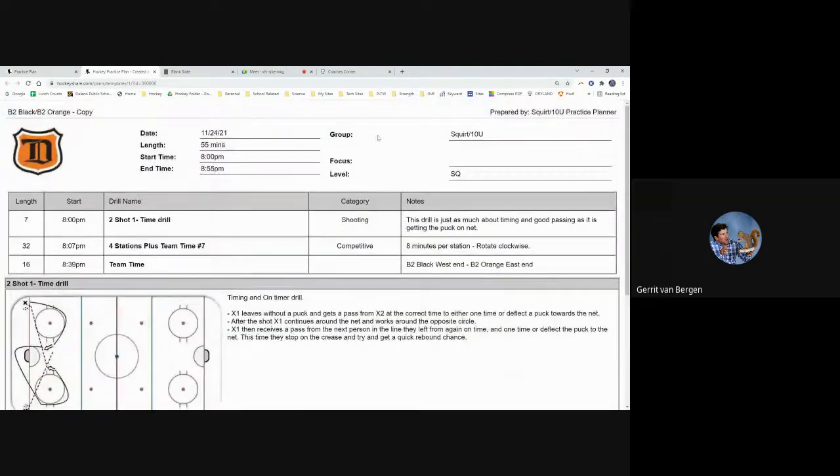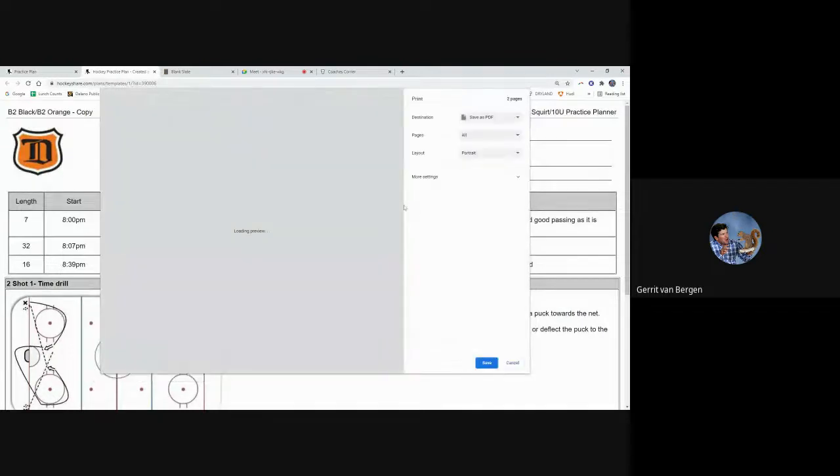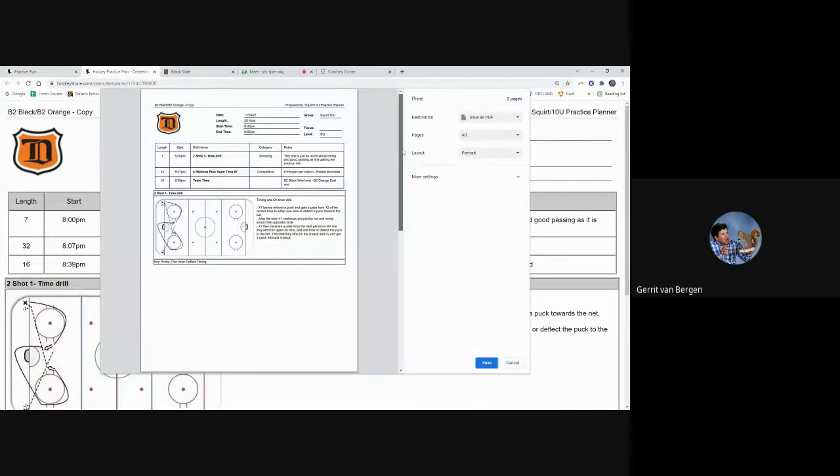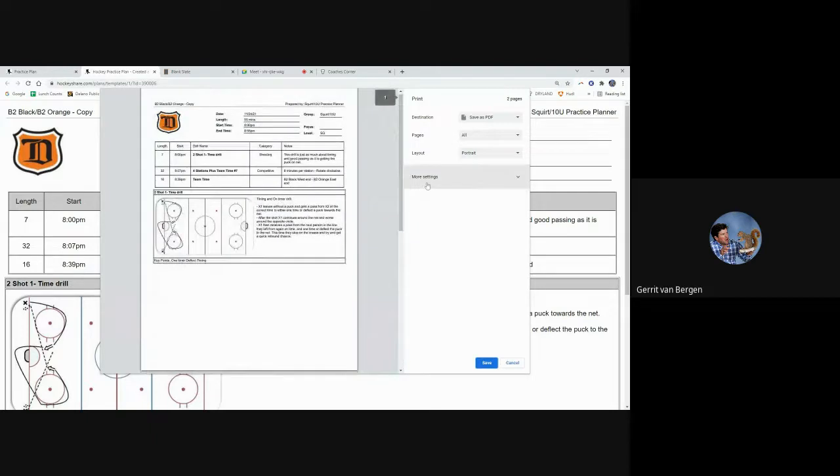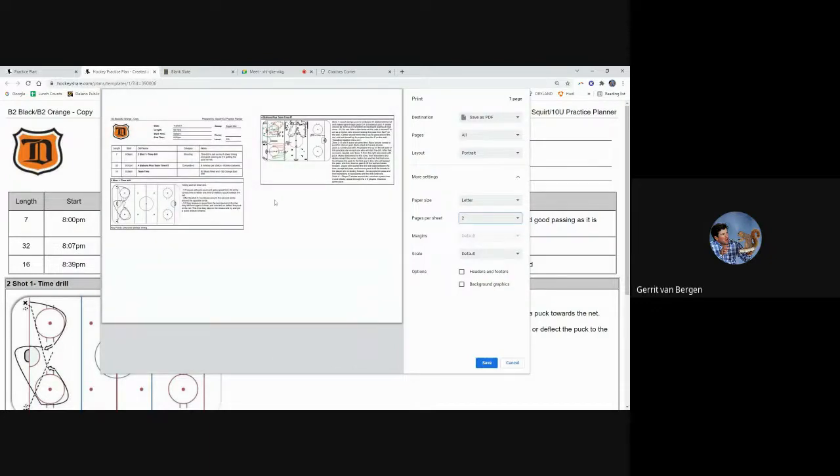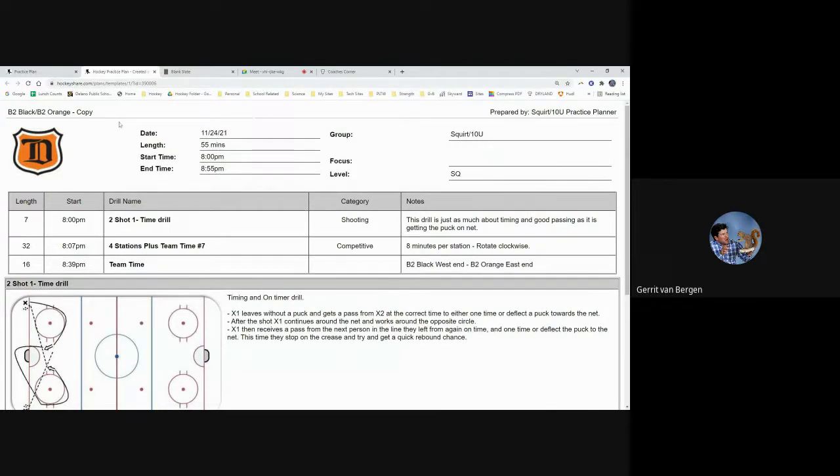Okay. So from there, when I go to print, this one is very short. So if you can print 2-sided, that's great. But if you can't print 2-sided, I would definitely encourage you to go 2 pages per sheet. And now you can see that. You can fold it in half and see the whole thing. Looks very small right now, but typically is readable. Also great for printing because you can get to 4 pages on one sheet of paper, which is really nice as well. So that kind of runs through stealing a plan and manipulating.